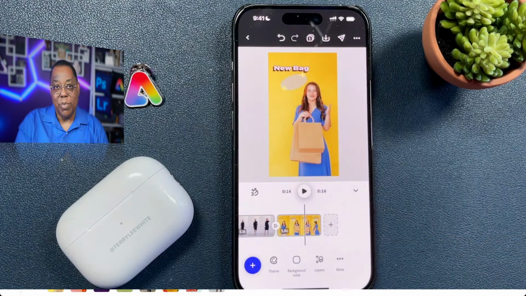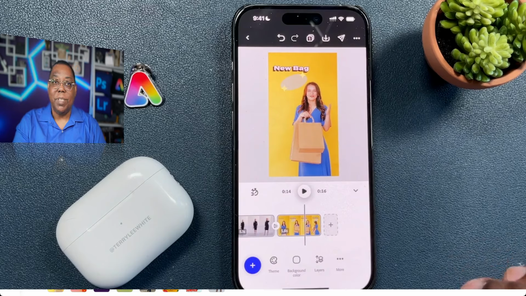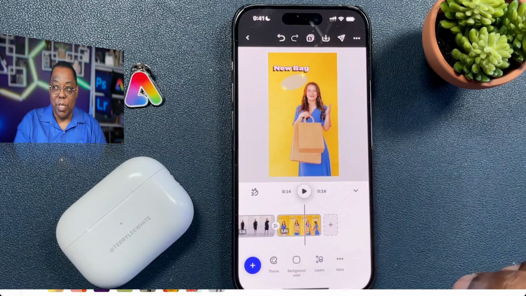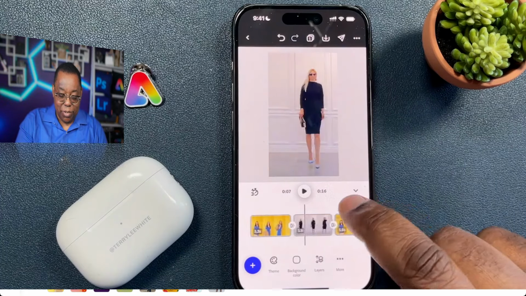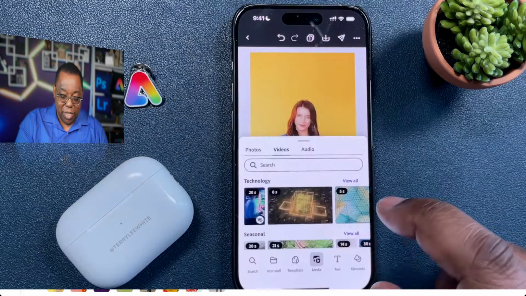So you can add multiple clips, you can cut them, you can trim them, you can rearrange the order, you can add text, add photos, add other elements, you can add generations, you can add anything else you add to a normal post, you can add to your video. And last but not least, the question I always get, what about audio?